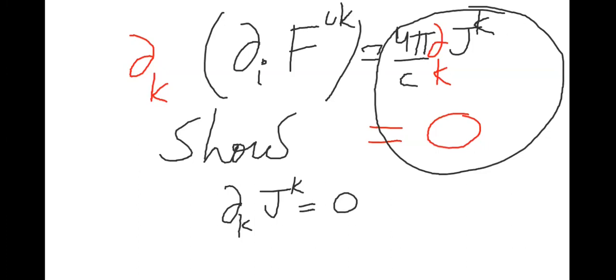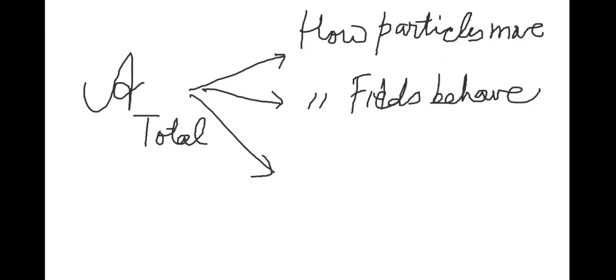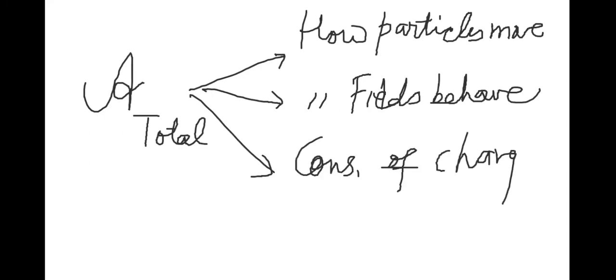Okay, and this is again another success of the action principle, that it tells you so many things. So this total A tells you how particles move, right? It also tells you how the fields behave. It also tells you the conservation of charge, right? So many things are ascertained or fixed once you know the total action.